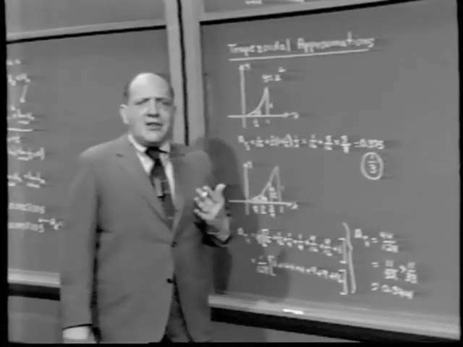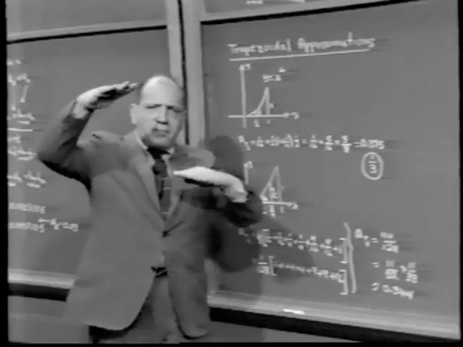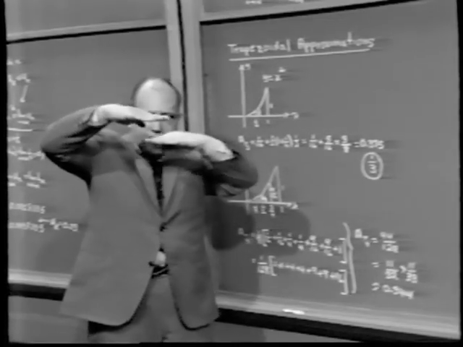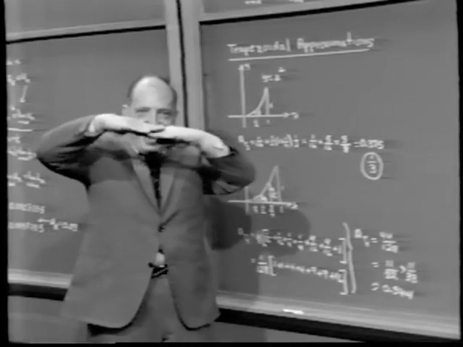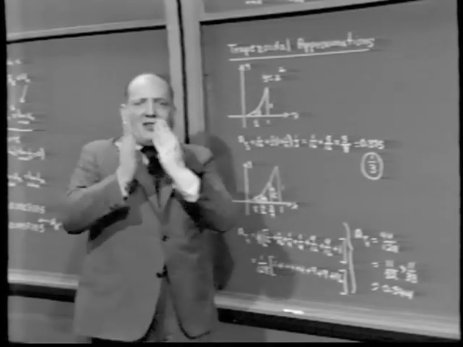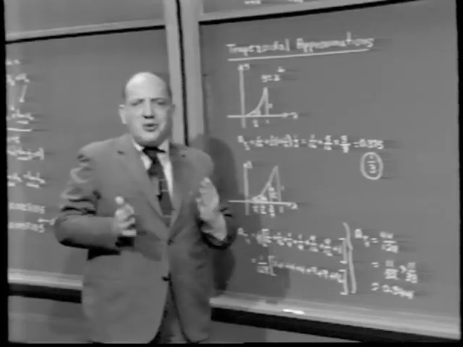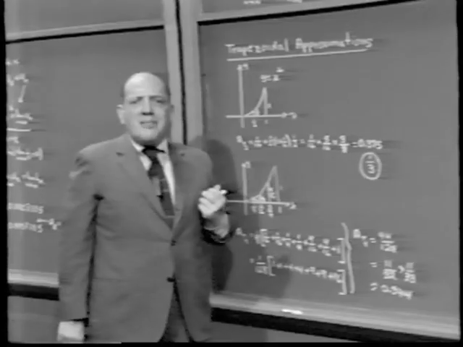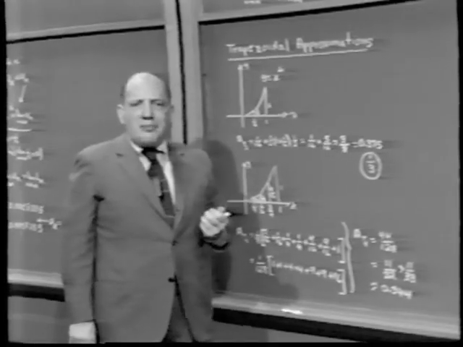But to get the exact area, we need the squeeze. We have to push the thing from above, from below, and show that these two things that we're squeezing it between, as gruesome as it sounds, converge towards each other. The thing that we're looking for is caught between them, and consequently must be the common limit. That was the method of exhaustion as known by the ancient Greeks.